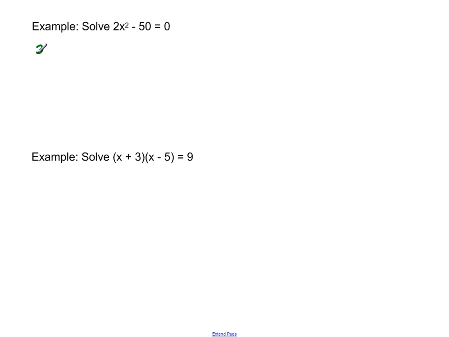to factor a binomial, where we had to factor a trinomial, pardon me, or a binomial, and we noticed that there were two terms, we looked to see if it was either a difference of two squares or a difference of two cubes. In this case, cubes doesn't look very likely, but both terms are divisible by 2. And if we factor out 2, we're going to get x squared minus 25.